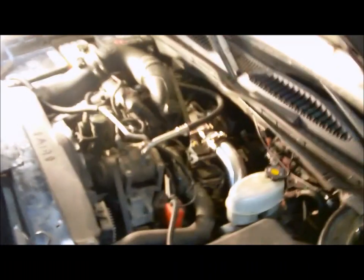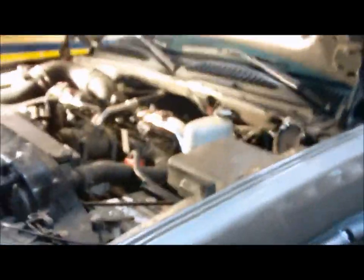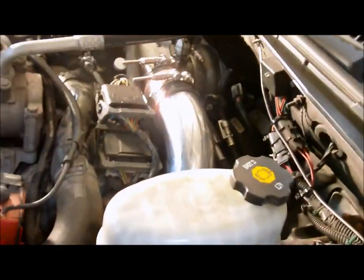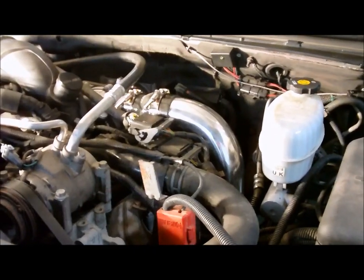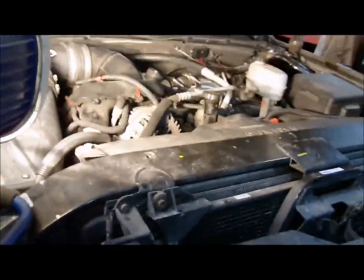Well, got it all buttoned up. Got a new 3-inch intercooler pipe for the driver's side from MBRP. Really the hardest part getting it back in is the one pedestal bolt that you can't see in. Just double checking all the connectors. Go underneath.